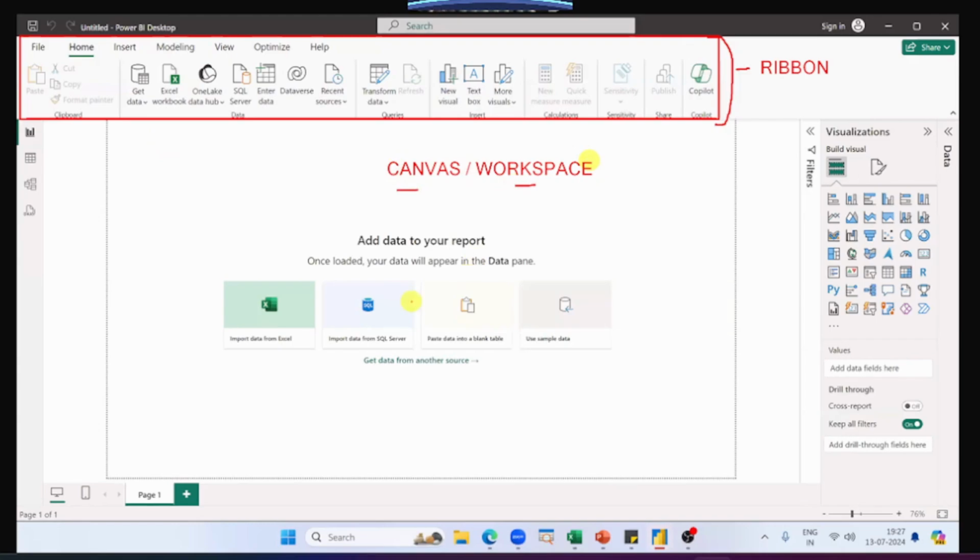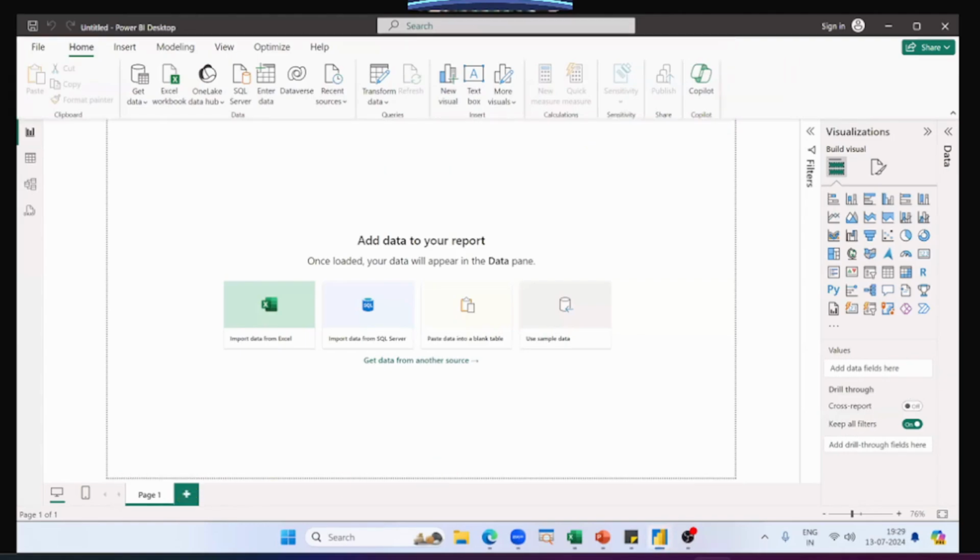Right below your Power BI canvas, you have your page number. So you can click on the plus button and add more pages, and you can also delete pages if you want. A Power BI dashboard can have as many pages as you want. You want to have 100 pages? Although it is not logical to have 100 pages, it is good to know that you can have 100 pages if you want. You can have as many pages as you want, no problem at all.